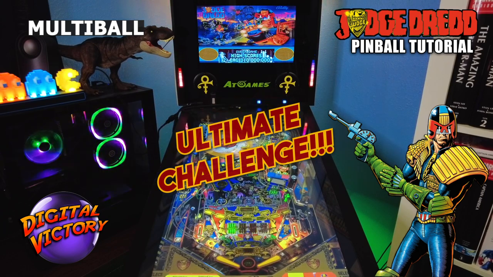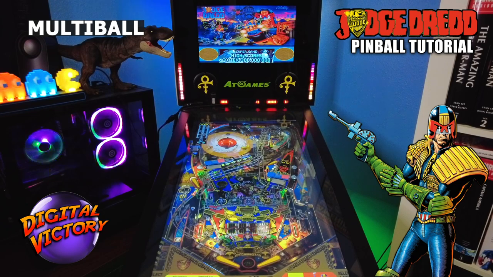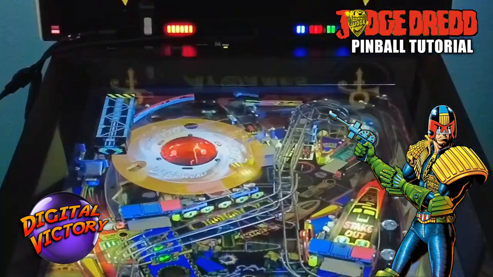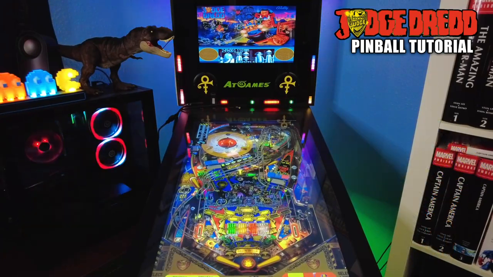But this time, the ultimate challenge, instead of 6 balls, you only get 4. But it's still the same thing. You got to hit those lit crime scene targets for 10 million each. And that is Judge Dredd. And it's awesome. Very fun table.